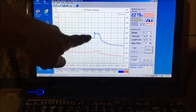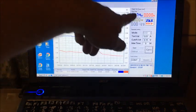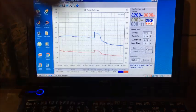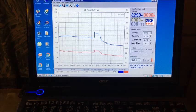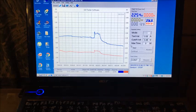Charge number 5. I don't know what happened here. I wasn't in the room, and the voltage sort of dropped as well. So we got 33 minutes on a charge and we're ready for, oh no, I'll put us on 50 milliamps and cut off voltage 4.9. Alright, starting number 5 discharge.